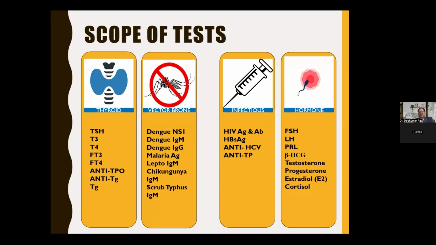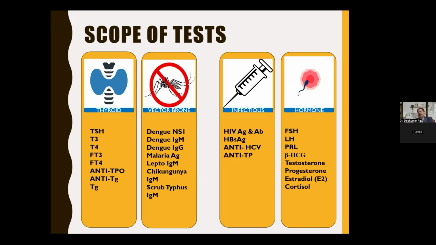And the next one is the infectious diseases like HIV, antigen antibody we can diagnose, we can assay, and for the diagnosis of HIV, and surface antigen, hepatitis B surface antigen or Australia antigen, as we say, anti-HCV and anti-TP also we can assess, and which helps us for the diagnosis of infectious diseases. And apart from this, the diagnosis of thyroid diseases by assessment of different thyroid-related hormones and antigen antibodies.